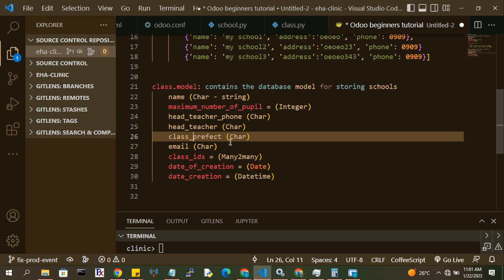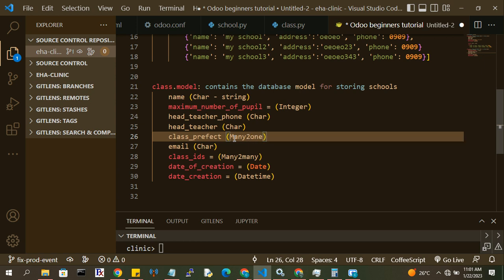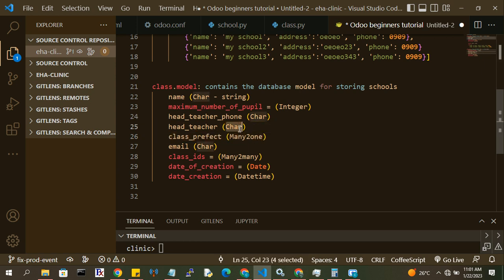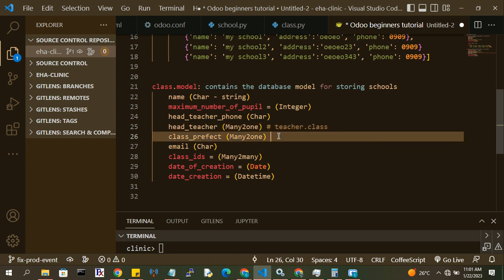Class prefects, right? So this class prefect will also be a many to one because it's going to be talking to... Remember, this teacher is a many to one, and then this teacher will be coming from a teacher class, while this one will be coming from a class prefect class. So instead of class prefect, I'll do it student. You get? So now you see my tables are trying to grow.